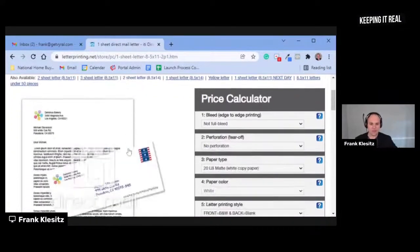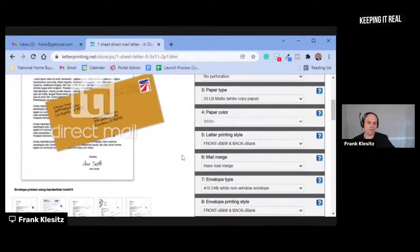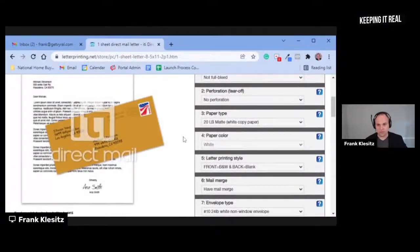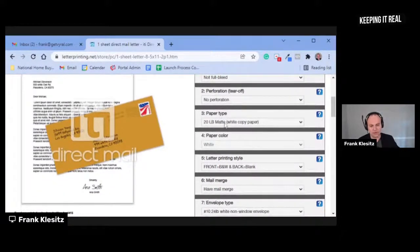All right. And they really specialize. Look, they can send out all these different types of letters. They really specialize in sending personal letters. So here's the selects that I would use if I were you to get the best response from a letter. So no need to do a full bleed, no need to perforate, but don't send out cheap, crappy paper. Put this on 70 pound matte paper. Spend a little more on some quality paper.